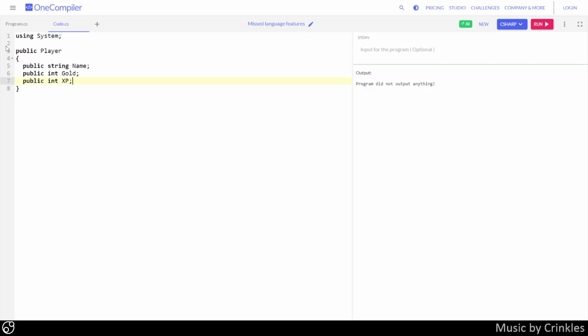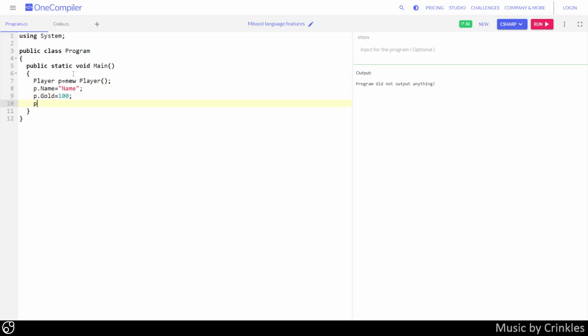The first option we have is of course to create a player like so with the default constructor and then just assign values like this. Gold equals 100, XP... well, actually we can leave XP probably. No, let's be generous. 1000 experience, whatever that could mean in our context.